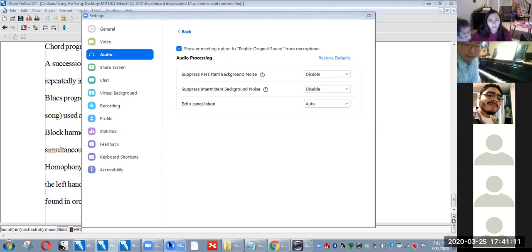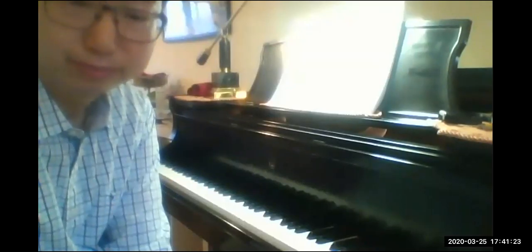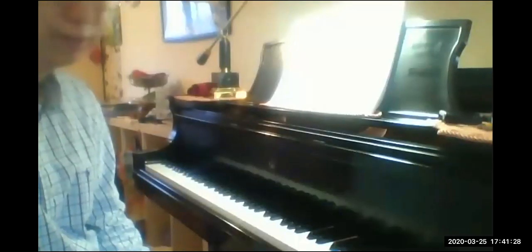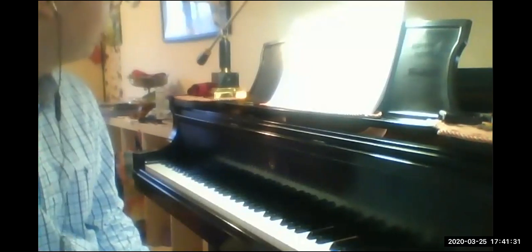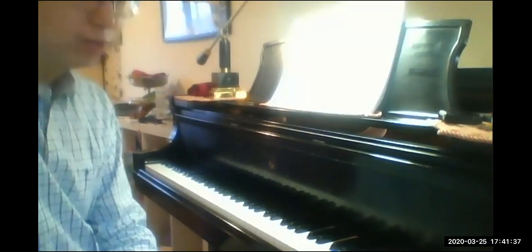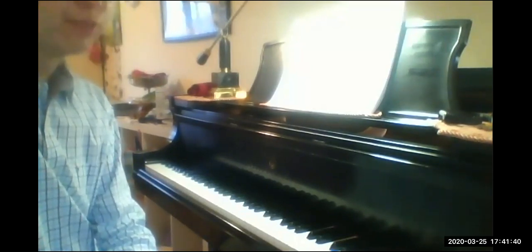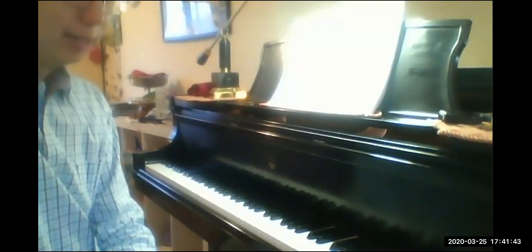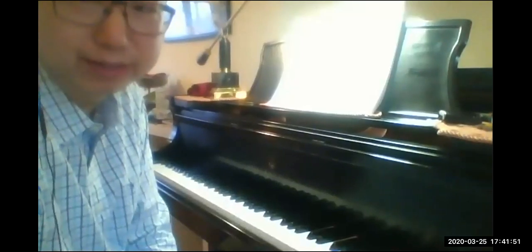Brittany, try to play it, and then let's see. I will stop sharing. Okay, go. Was my hand in the key of G, or my hand in the key of C? In the key of C, yes, but the first notes in the piece begin with the scale third. Alright, correct.